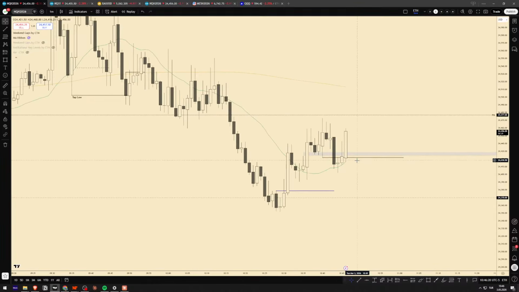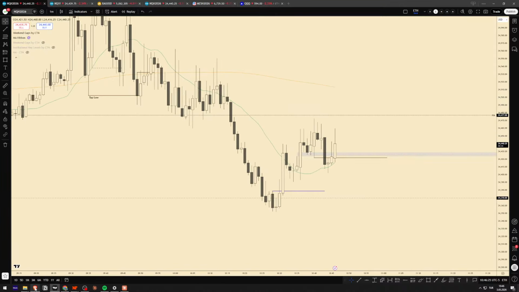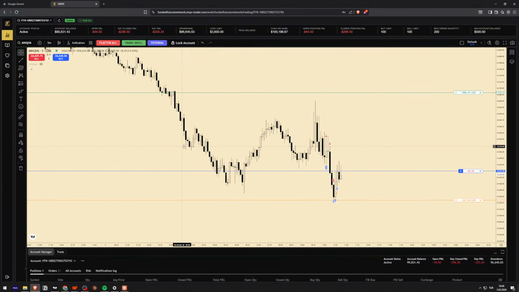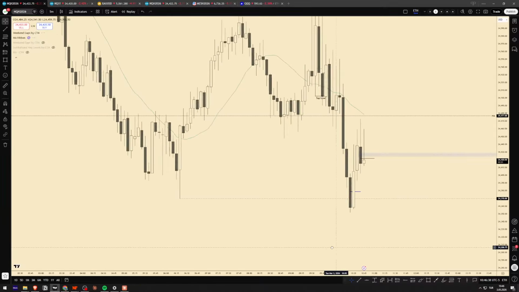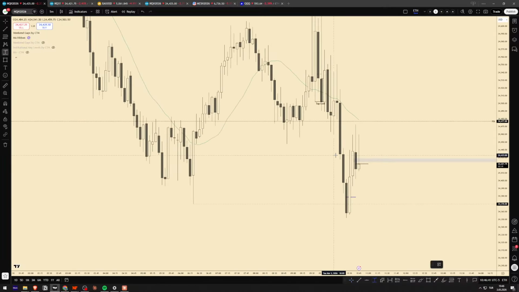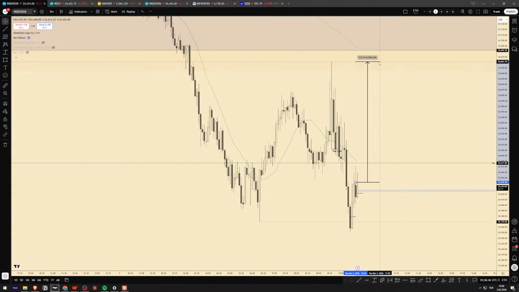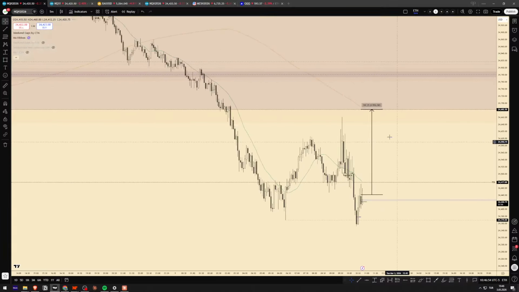Alright, it's nice to see that this SBS is playing out. Close above this, and I am trailing my stop loss. How many points am I targeting? It is too much. I don't know. 200 points is not that huge when price already took some liquidity points. Yeah, that's where I would target for today.